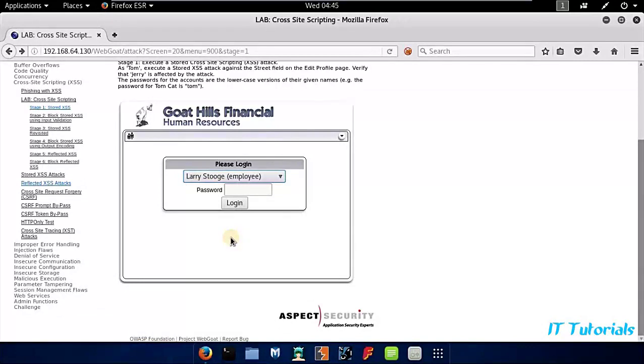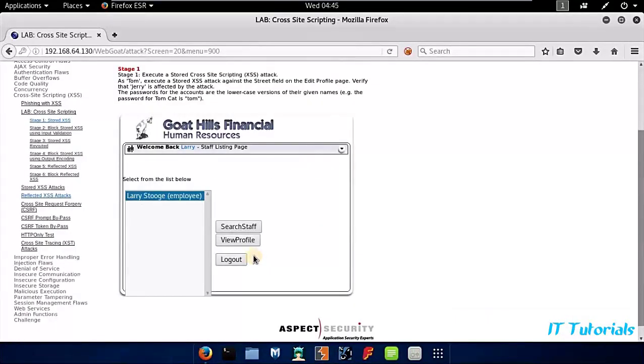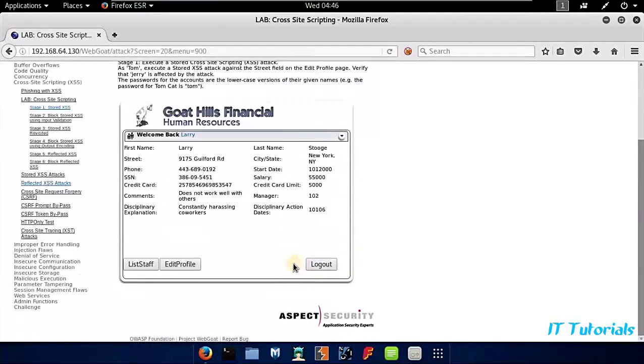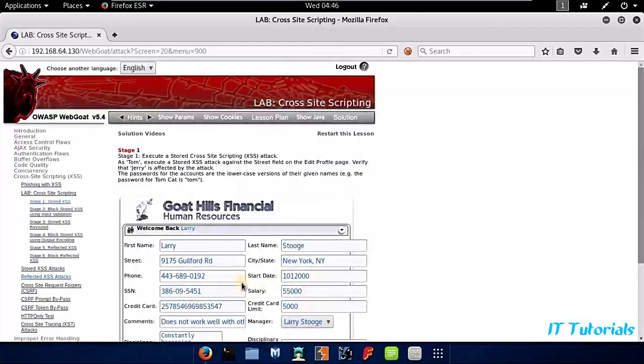I will attack blog-like features on the website that store my details, and other employees will be able to see my details. I will log in with my details. As my profile is visible everywhere, everyone can see my profile. I will edit my profile and inject some JavaScript code to attack all the employees in my organization. I will change my address details and use some code.